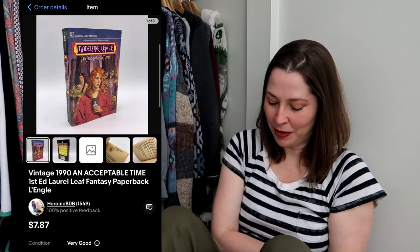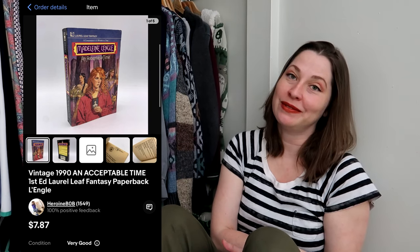Another book — I picked this up at the bins with 25 cents into this paperback. It sold for $7.87 with free shipping. Shipping is going up on eBay again, which is super fun, but I still made a couple of bucks off of it and saved a vintage book from the landfill.